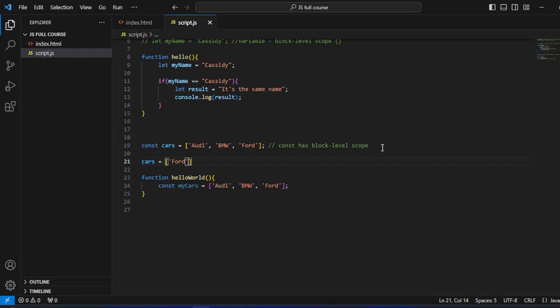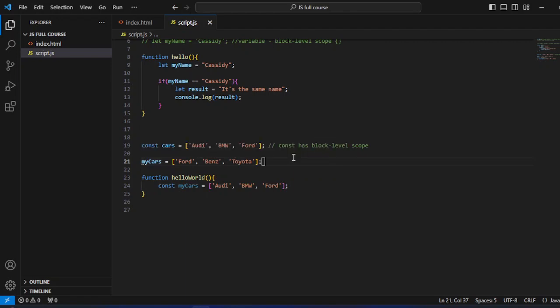We're going to say Ford, Benz, Toyota. Okay, so what we are trying to do here is reassign the values of the cars to my cars. If you watch here, we're not using the const again. We're just trying to reassign it.